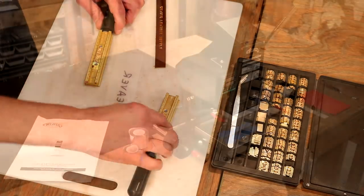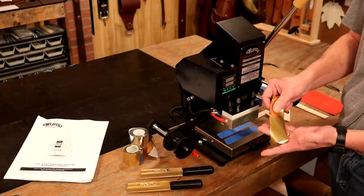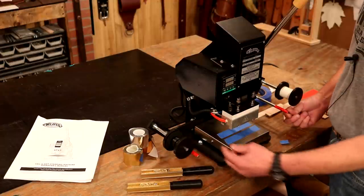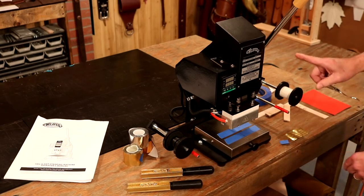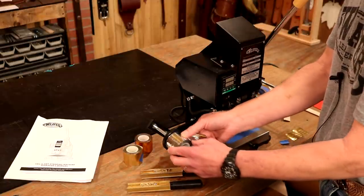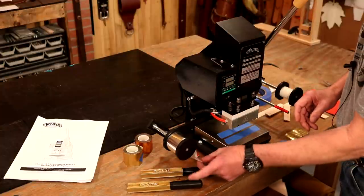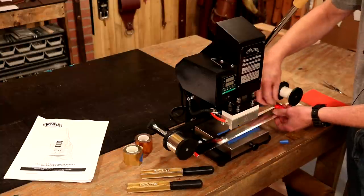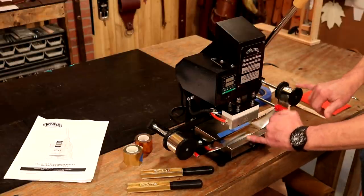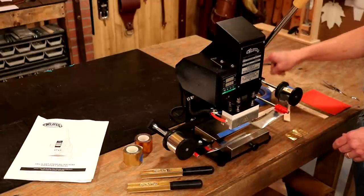Let's step over and load our foil. There are two ways we can use foil. If we're a crafter, we can simply cut from one of our rolls — width and length, whatever we need — very efficient. For a production shop, we can be just as efficient using a foil mount that comes with the machine, which simply bolts onto the frame. We've got a feed roll and a take-up roll. I'm going to load the foil so it comes across the top towards the machine, go under the second bar, across our base plate, under the same bar on the other side, and bring it up and tape it to the take-up spool. We're going to have some waste here — let's keep it, because if we get an order for 50, we might only have just enough foil to do 49, and those extra pieces can really pull us out of a hole.